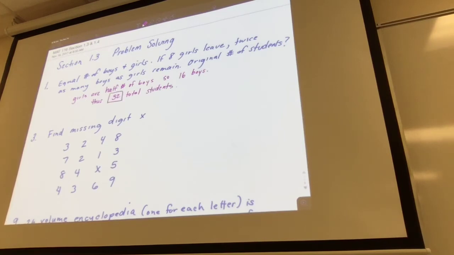Okay? So the next one we're going to look at, and I gave you a second to look at this, is find the missing digit x. And anybody want to take a guess at that? I'll tell you, x is 0. If you feel pretty good about your answer, share how you got that, or talk to me about what you tried.